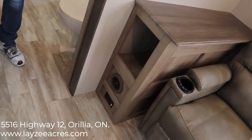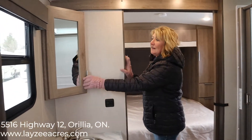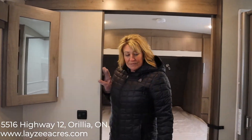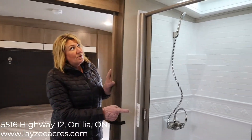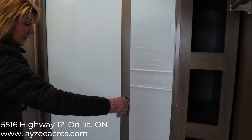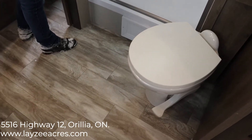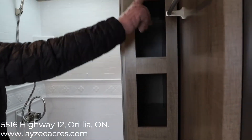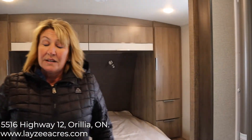This particular unit has a walk-through bathroom with a pocket door, lots of counter space, a medicine cabinet, and a window that opens and shuts — not frameless, so you get more airflow. Huge shower. This door acts as a squeegee, so it'll squeegee off any water on it — less maintenance, less cleaning. Porcelain foot-flush toilet, lots of storage, and a towel rack. A lot of them don't have towel racks — it's a little thing but it comes in handy.